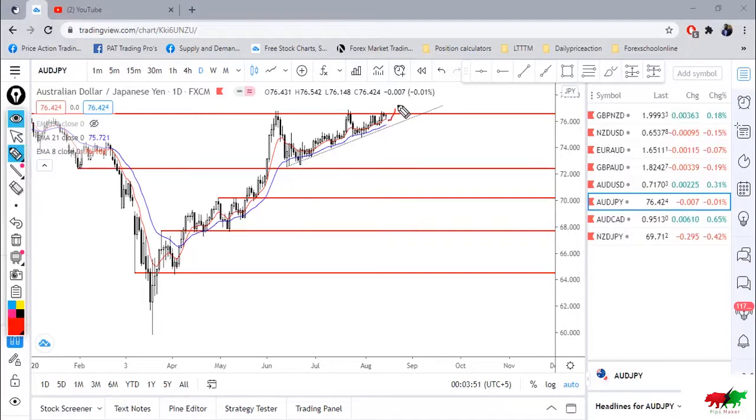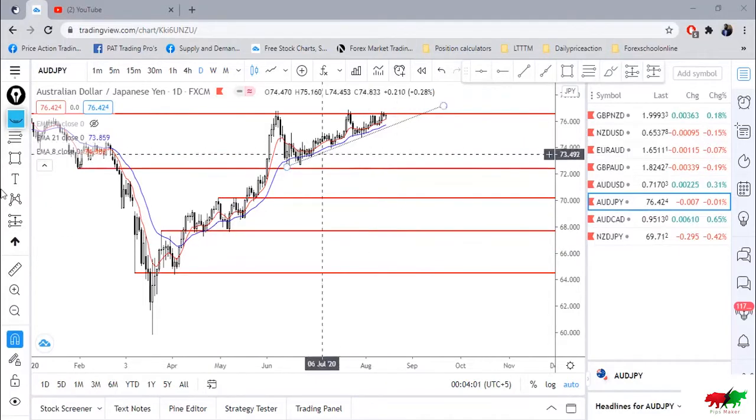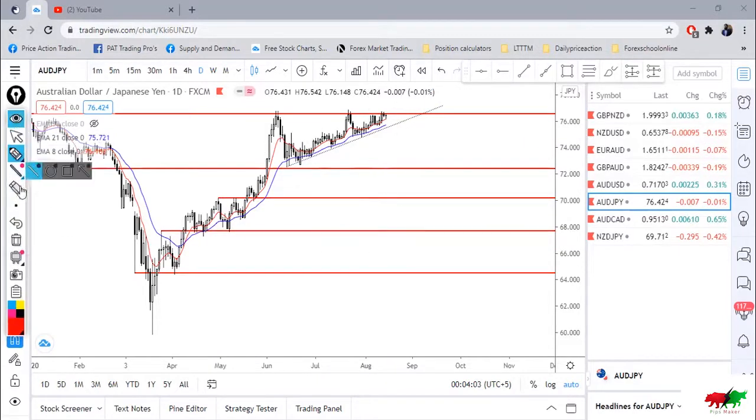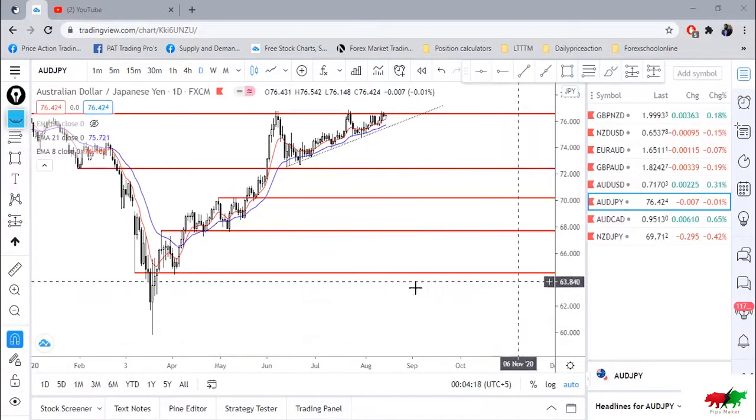if it breaks from the upside, then that would be an easy continuation for the upside momentum and trend continuation. So we would like to see a break here. We still don't know what will happen here, but if it breaks here, then we would like to look for the retest area here, and then go for the long entries. So this is the analysis for AUDJPY.